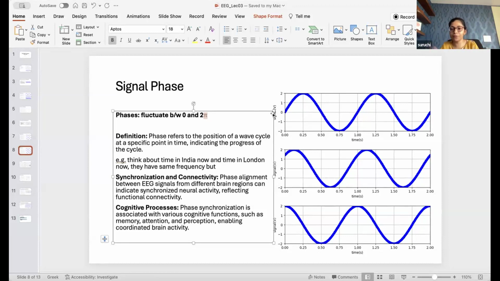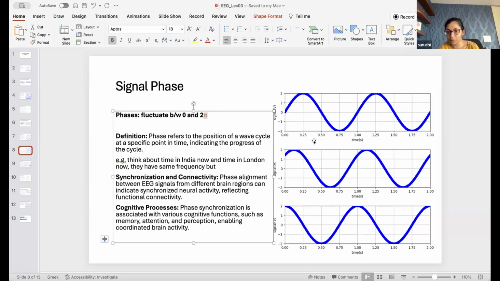If you completely shift it by one cycle, it becomes the same thing. But if you shift it half a cycle or a quarter cycle, so it basically went from here, we shifted it to here. So that's why it's zero. This has the maximum value and this has the minimum value. And you can keep shifting it. So you can try out different values. You can later on also try. So phase is also very important.